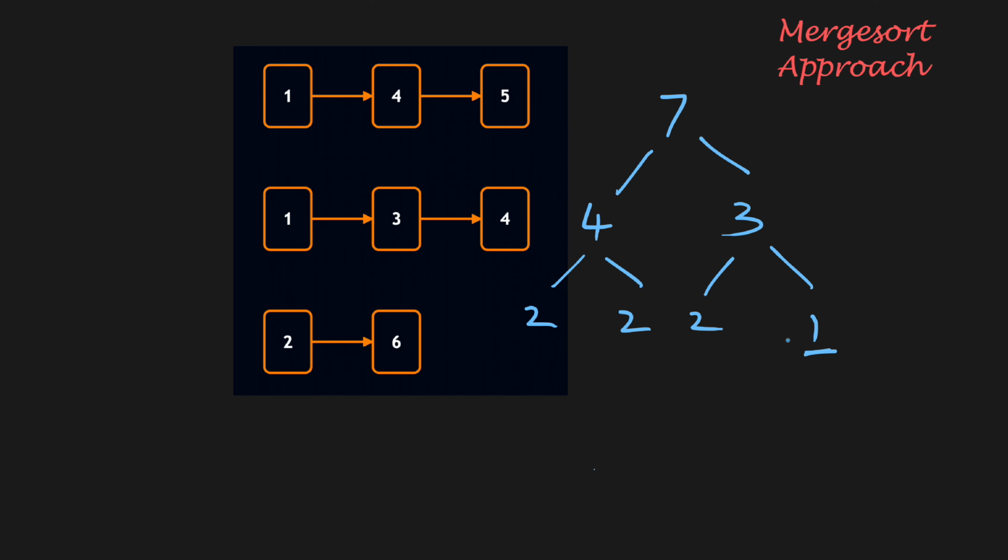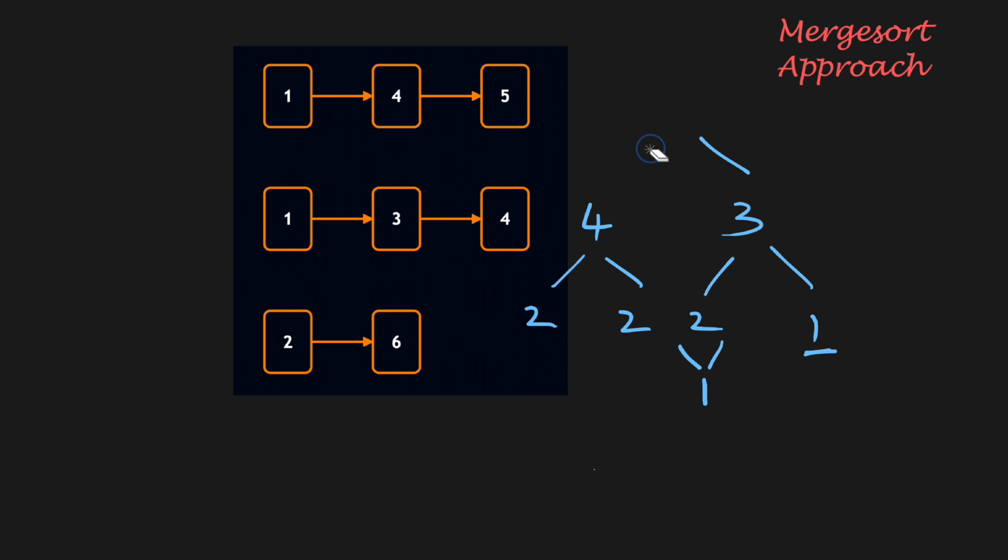And now if the subset has only one list, then it is already considered merged because there is only one list remaining. But if the subset has two lists, in this case, we will merge them using the merge two sorted lists solution that we discussed earlier and get a single list, and repeat this process recursively until we hit the base case, which is where we have only one list remaining. At this point, all the lists are fully merged and we return that merged list as our answer.